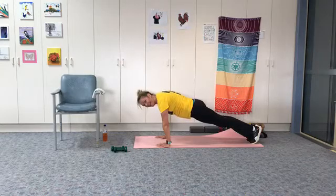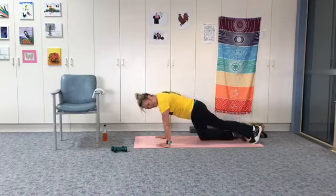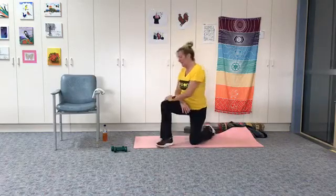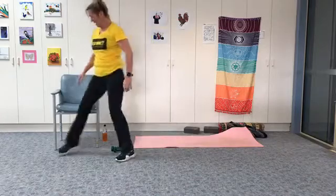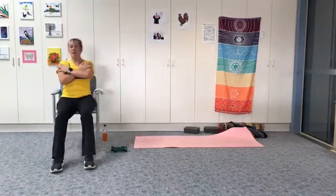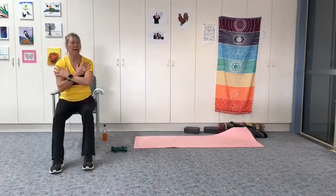Ten seconds, hang in there. Down we come. Okay, next one. If you're sitting in the chair, bottoms forward on the chair, forward and back. Scoop the belly in, forward and back.